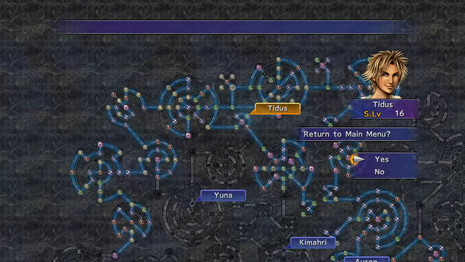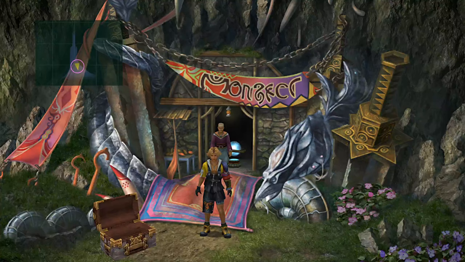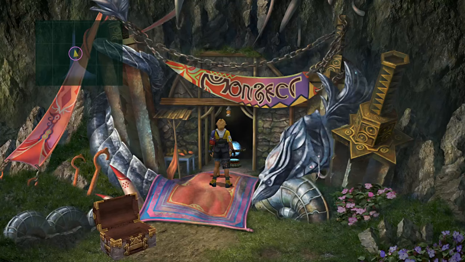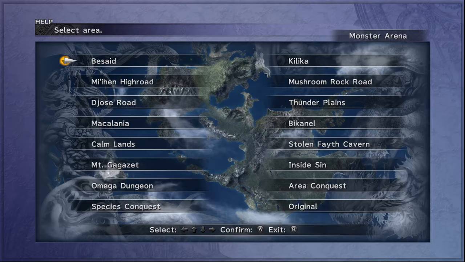So yeah, Deathproof Shield, first strike. Let's take on Earth Eater. Oh, make a potion. I'm imagining that should be enough X potions. Really, really disappointed if it isn't.